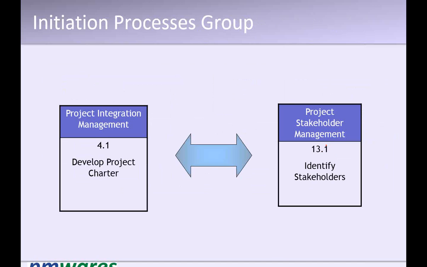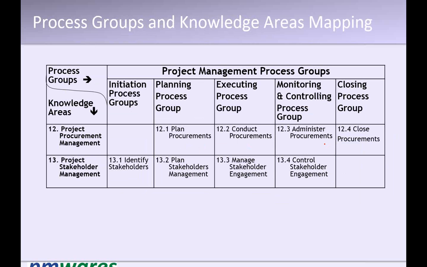This way the process groups and knowledge areas create a matrix, and whatever the number of processes you are seeing, they total 47. So every process belongs to one process group and one knowledge area. Here also there is a matrix structure, and therefore it is a bit complex, and therefore we need such kinds of trainings.